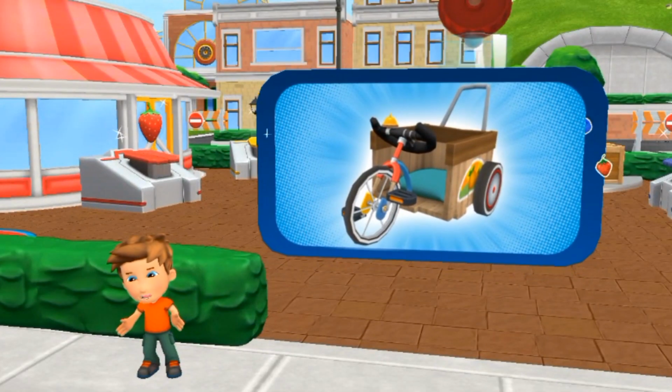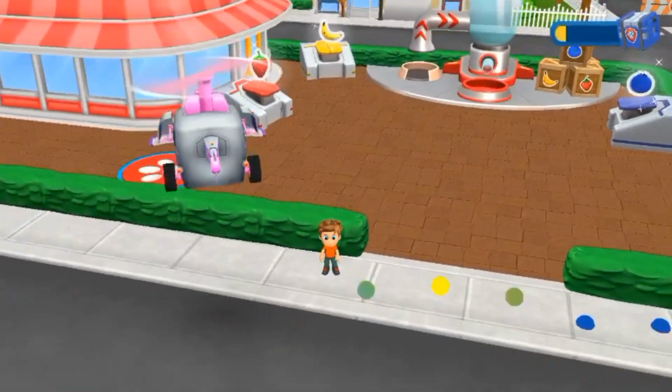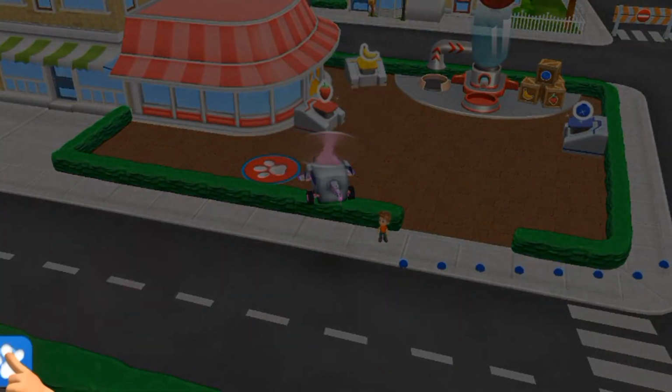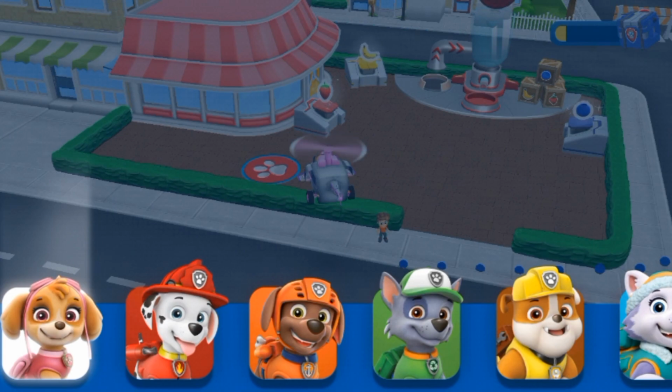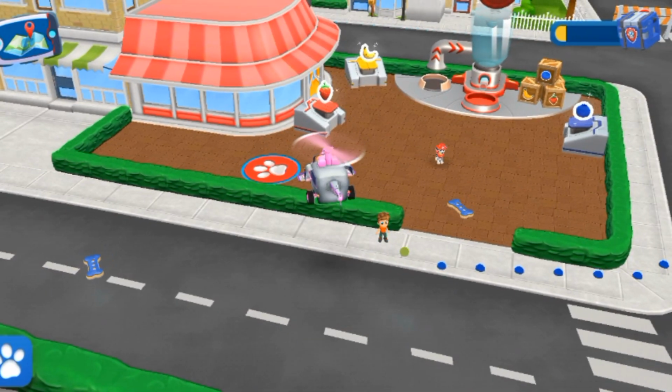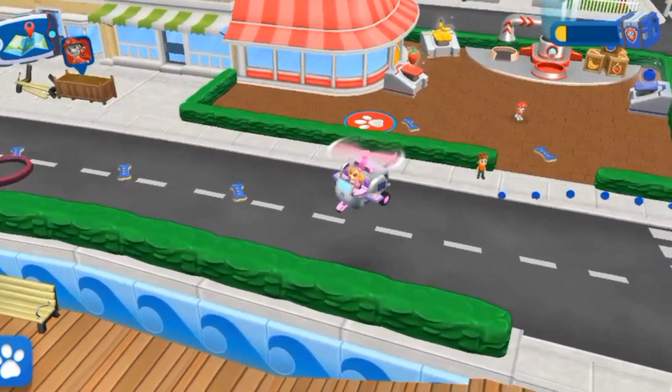Alex lost his favourite super trike. Can you help find it? Other pups can help on this mission. Tap on the pull button to pick a pup. All right, pup. Time to find Alex's super trike. That's it. It's the super trike.